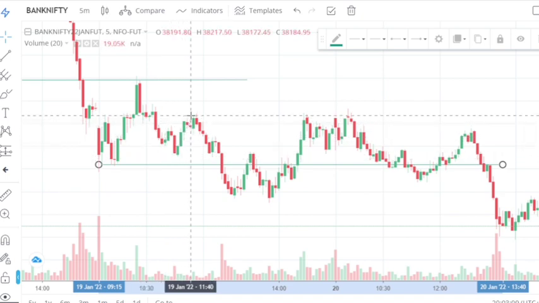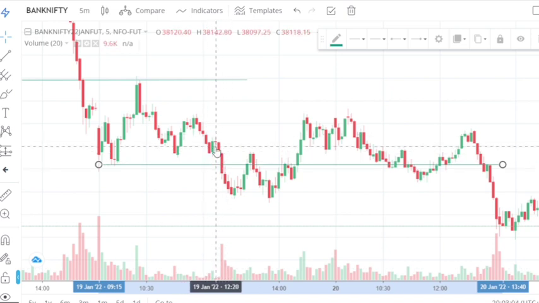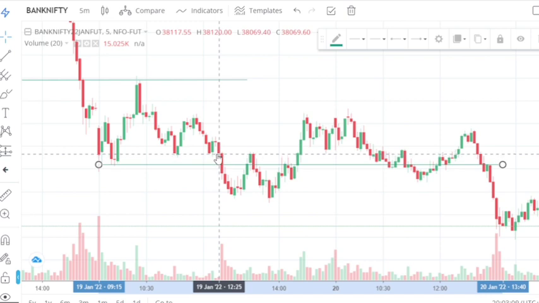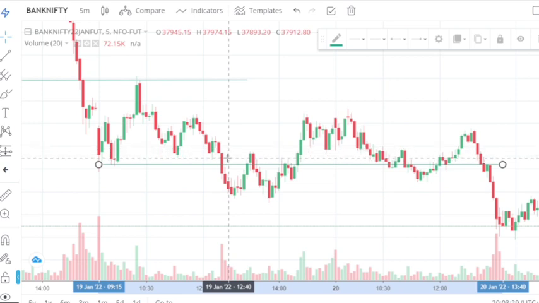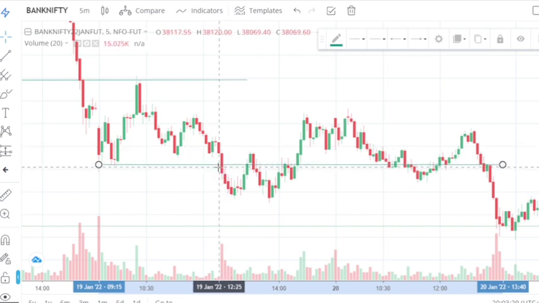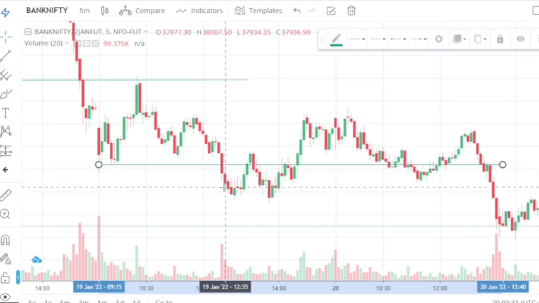The market again moved up, then again moving down, but volume is not increasing. Here you see, this is a volume candle, then it is again trying to break, but my entry is when it is going to break with the big volume here. Once you see a big volume here, I am taking a position with the stop loss. I know it may act as a resistance, but if it is breaking, then my stop loss is going to hit. I have taken the position and got a good reward.